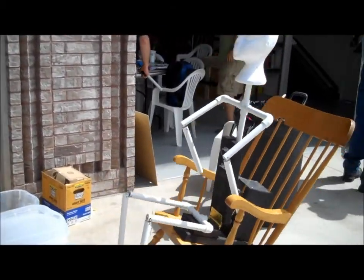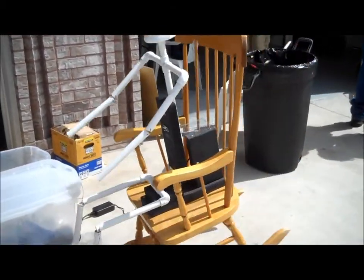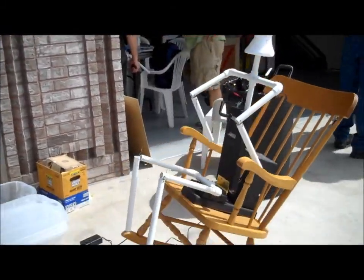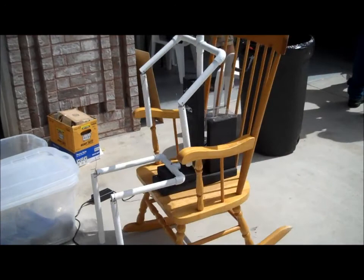A motor to make the head spin around. Oh, that's a good idea. Look at that. Spring, so the head has a rocking chair. All you got to do is skin that baby and you're good to go.